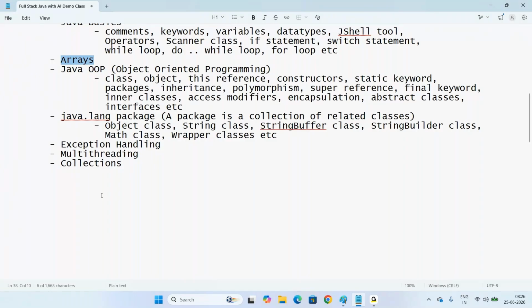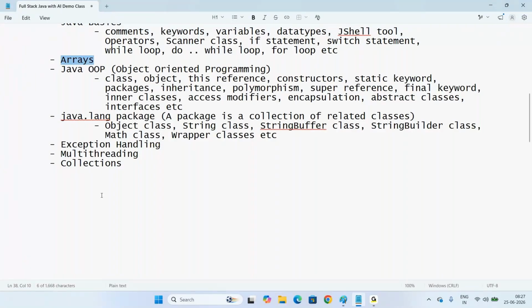When we go with arrays, we have to mention the size, how many elements we want to collect. For example, if I mention the size as 25, we can collect maximum 25 elements only. We cannot increase or decrease the size. That is the place where we go for collections.